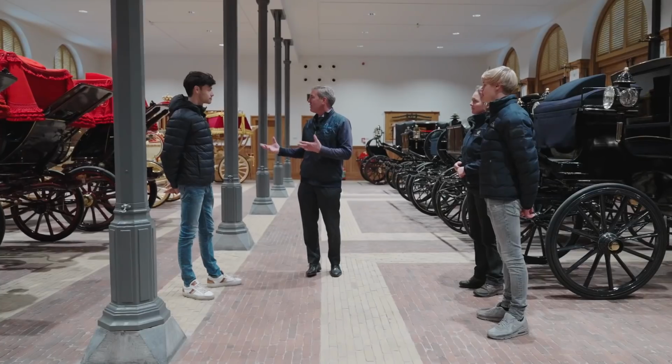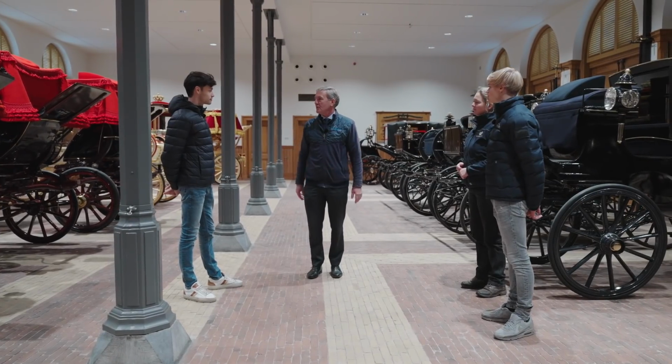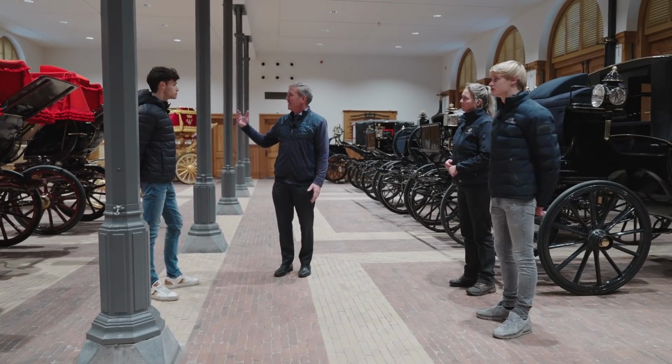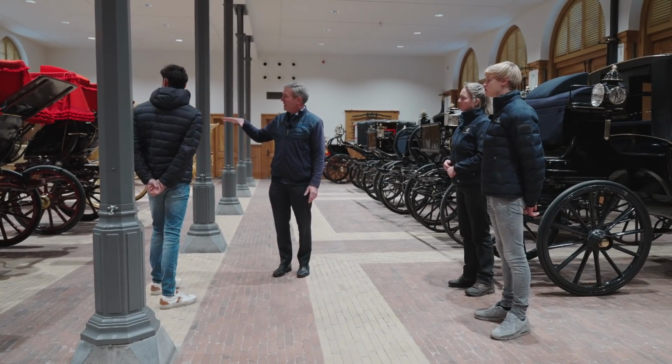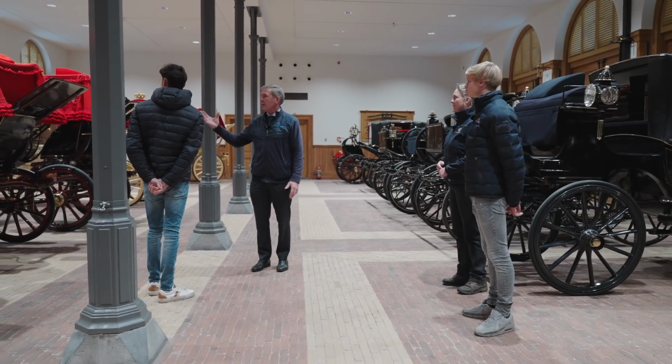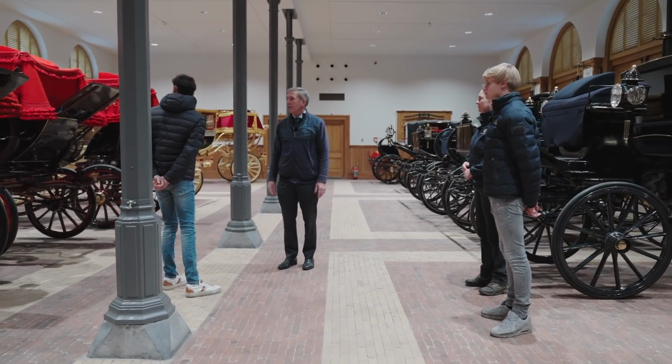All the carriages you see, they're still in use. So that's important for us. It's not a museum here. And what you see, the big difference is that most of the carriages on the right side for me, maybe left side for you, with the red seat for the coachman and the gold, copper color. In earlier days they said the more red and the more gold and copper, the more official and more in a state visit combination.